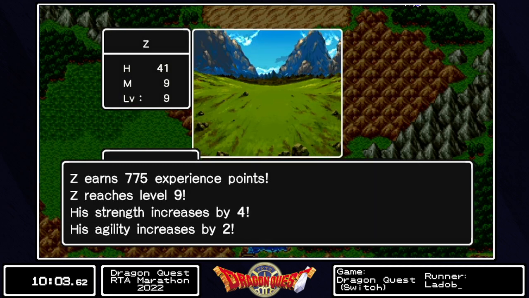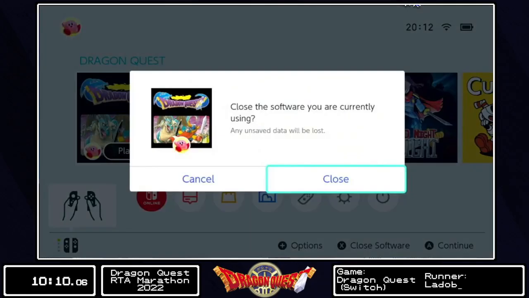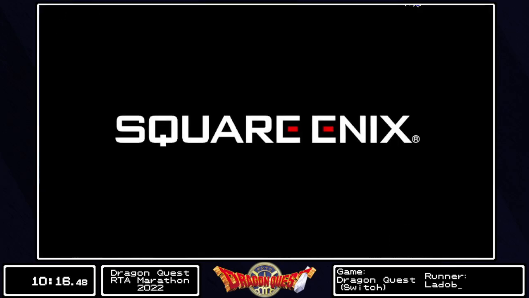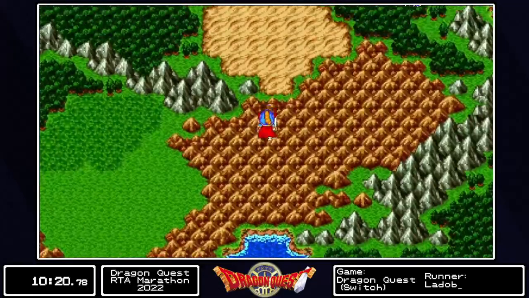So now I get level 9, and here we discovered a very cool trick that was from late Starboard, that I don't need to save anything. Every time you kill an enemy, it's automatically a quick save. But you have to kill it. If you flee, it doesn't count. So now I can just load the autosave, and there we go.